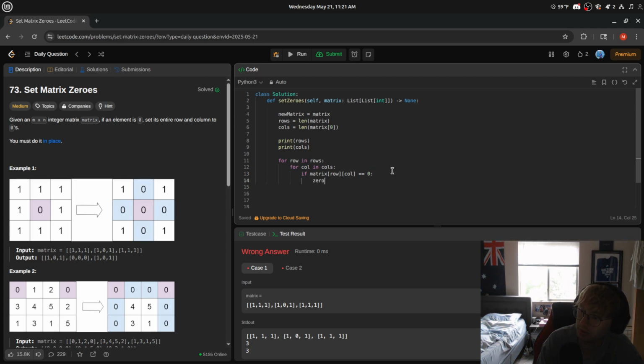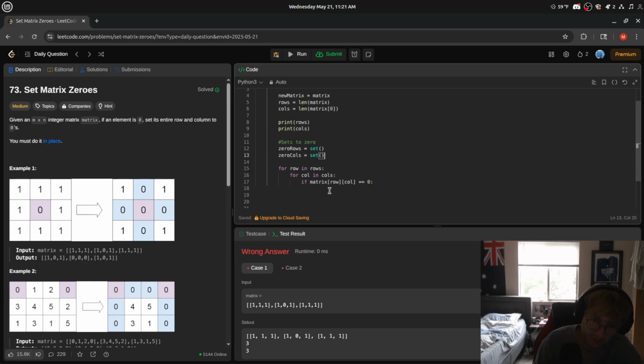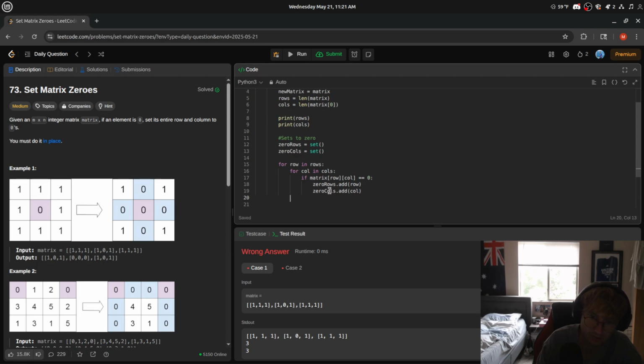Didn't really think about that. Let's do sets to 0, right? So they do 0 rows is equal to set, 0 cols is equal to set, right? And when you see that 0, we store 0 rows dot add row, 0 cols dot add col, right?